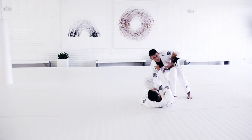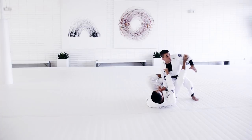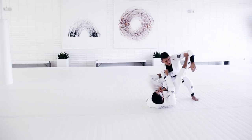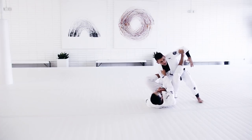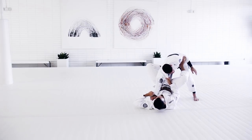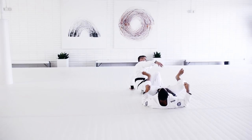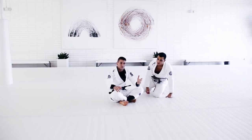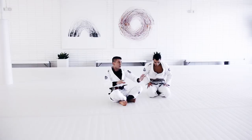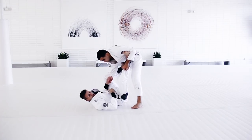You guys can see the difference. When I'm passing, I want to have my head up, lower my head, and hide my elbow. Even though it's not a good position for me — he's stepping on me, controlling my collar — at least I have good posture. Because if I'm in a broken position, he's going to get a submission or sweep me. So sometimes when using the collar and sleeve guard, it's a very comfortable guard, but if you figure out how to control the distance and follow, we forget about pulling.